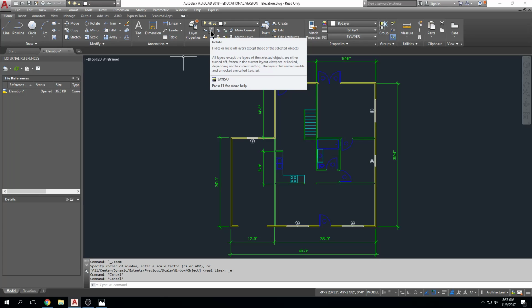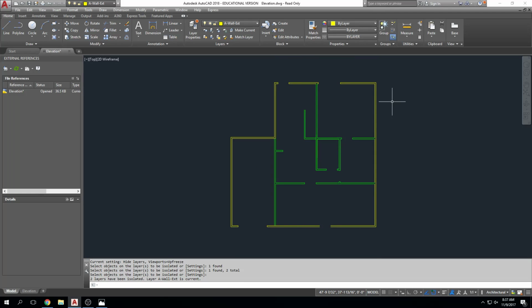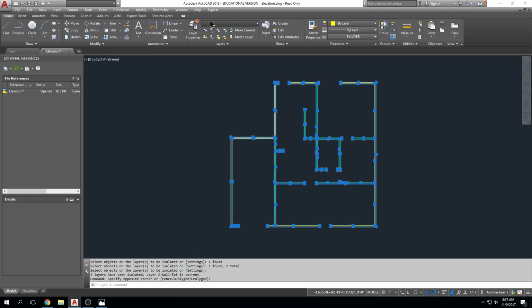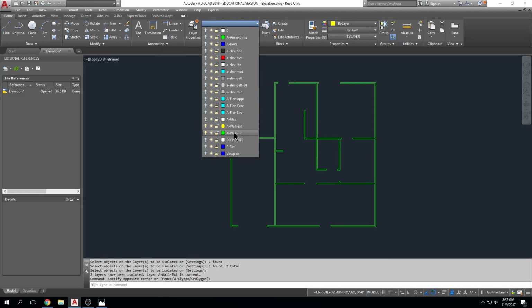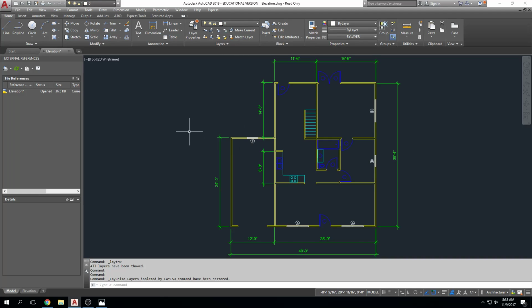But if you wanted to change it to your layer for whatever reason, you could click on isolate, click on the object you want to isolate, like maybe both of those layers, right? Hit enter, and it isolates them, right? So then you can grab them all at the same time, and in one move, change them to exterior wall. And then you can click on this one right here, sorry, unisolate, and it will bring all of them back.